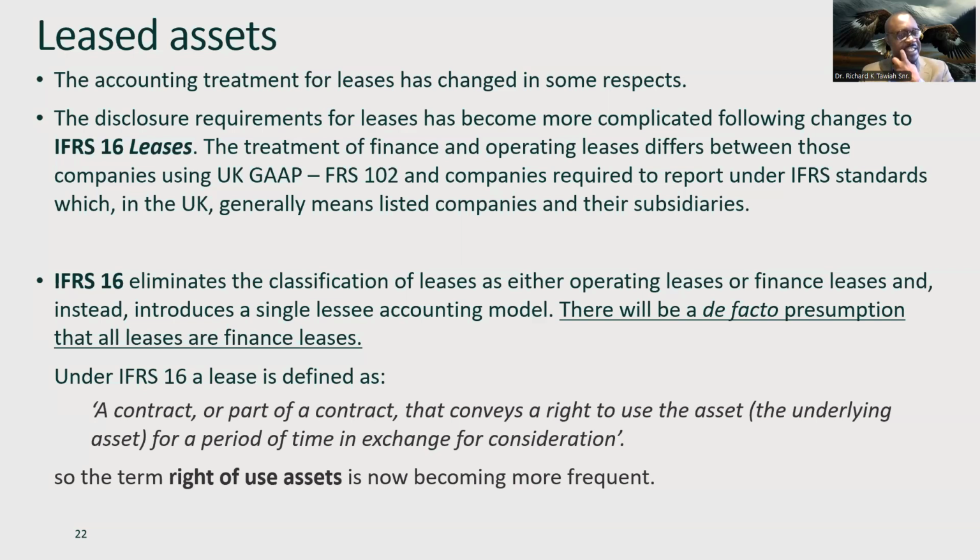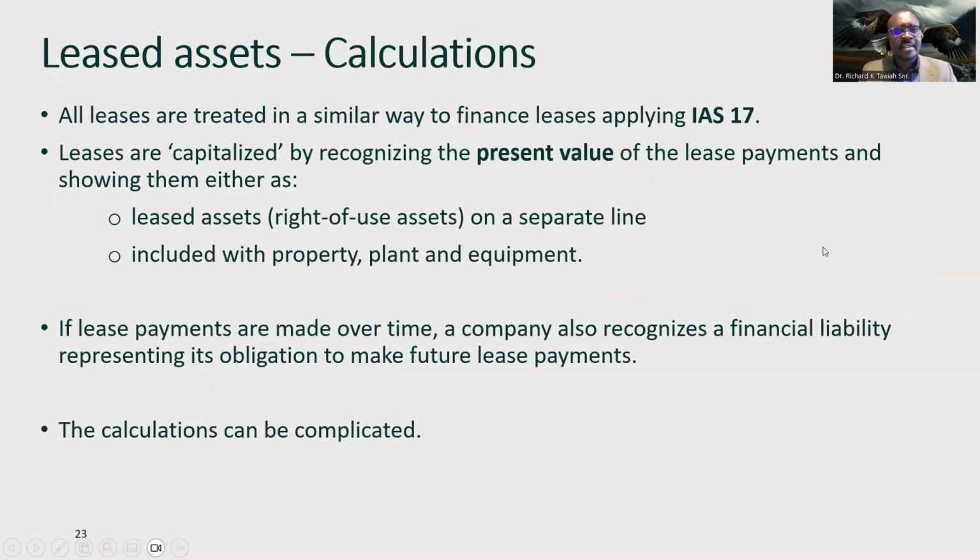And IFRS 16 defines a lease as a contract, or a part of a contract, that conveys a right to use the underlying asset for a period of time in exchange for consideration. So the term right of use assets now becomes more frequently used than what we used to know as leasehold assets. You will still meet this same thing under audit of liabilities, that's why I'm skipping over this quickly. Like I said, it supersedes IAS 17. Leases are capitalized. They are all capitalized.